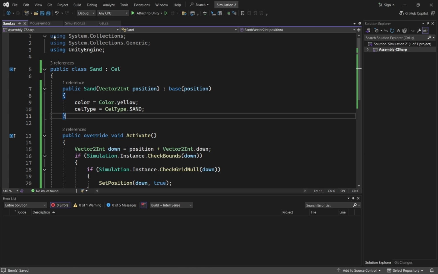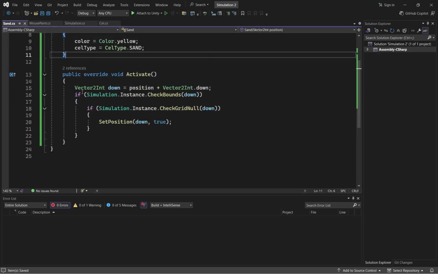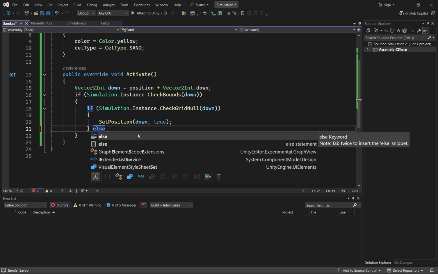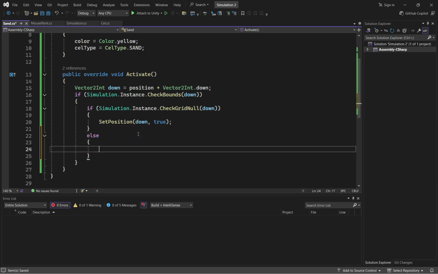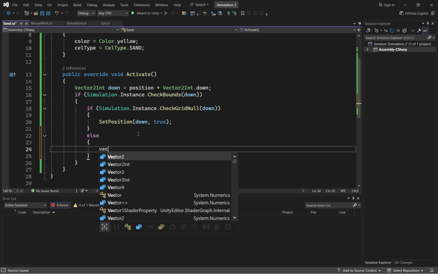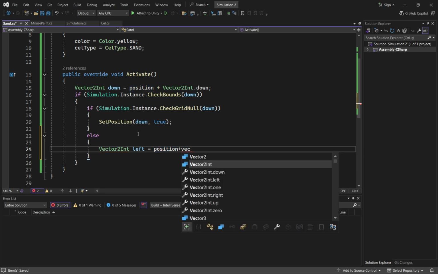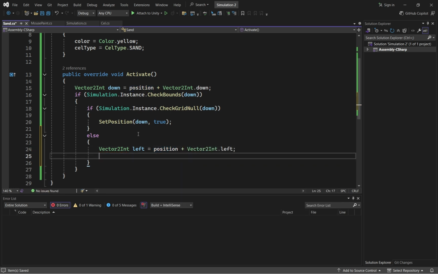But let's fix our sand here. So our sand is checking for the down, but now we want to consider: what if it wasn't down? So we want to do an else statement here. And now we just want to check if we can go to the left. So we're going to do another Vector2Int. We're going to call it left equals position, we'll do the same thing plus Vector2, and we're going to say to the left.